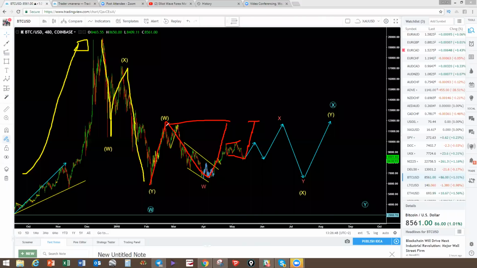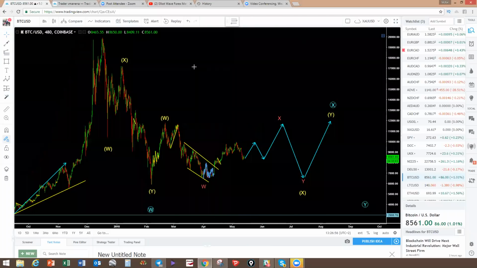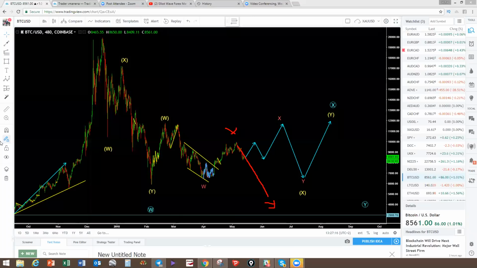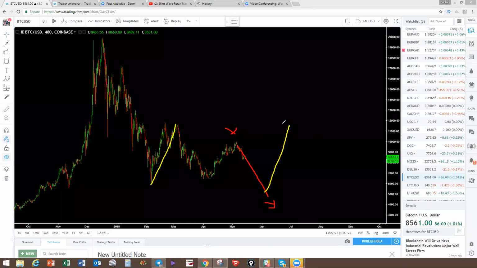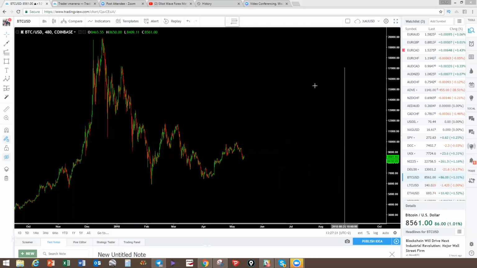Okay, so here on Bitcoin, I'm looking for a retest of this previous high. So this structure can go two ways, but both ways are corrective and sideways, which is this move. So the first way is the one that I've just shown, rather being this being the correction, and we get this move. Or if this becomes a WX and then a Y here, we will still get a 1 and this coming back to retest. But we'll still expect a move to the downside after the retest of this previous high. Okay, so those are the two ways that we're looking at Bitcoin.